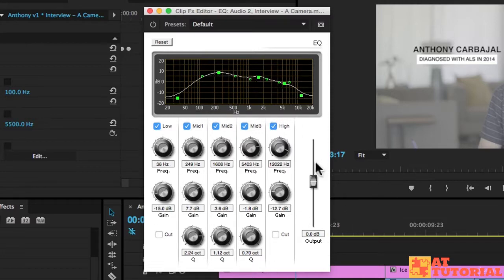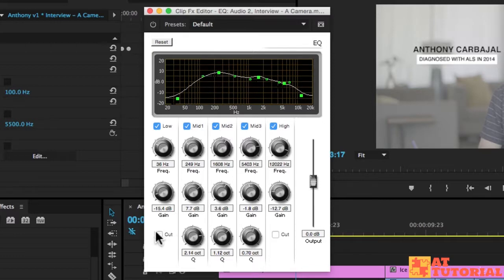Finally, you can pay attention to these dials. These are just another way to control what's going on up here. I think it's easier to just click and move around up here, but you can adjust them down here. So if we want to adjust the gain, we can adjust the gain of all of these different points by clicking and dragging to the left or right. This first row is the frequency. And the last one is basically the width of the graph. How much is it affecting around that frequency?